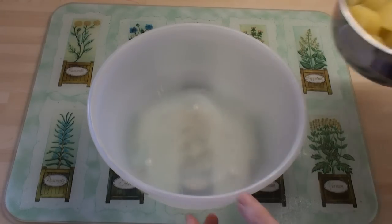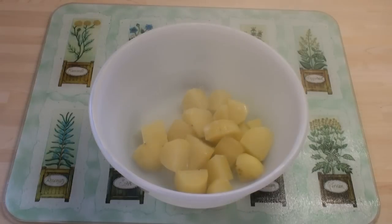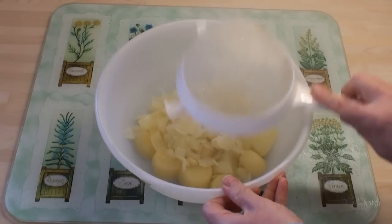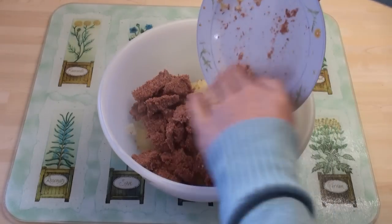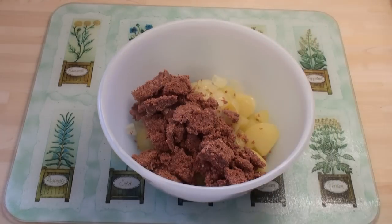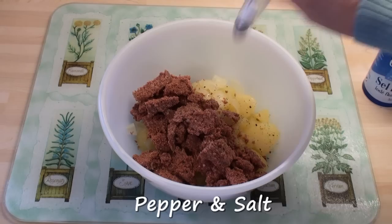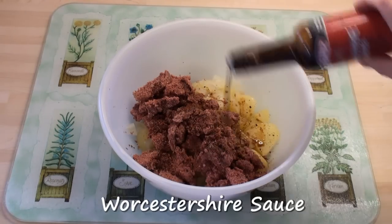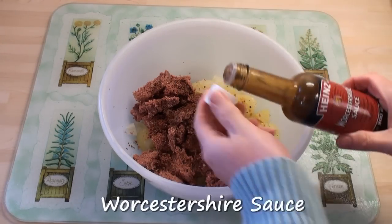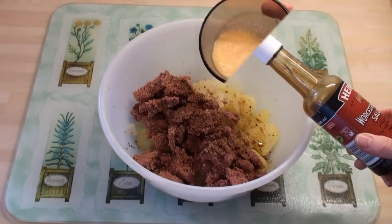I've got a nice big bowl here. I'll lob in the potatoes, the onions, the corned beef, some seasoning, a couple of slops of Worcestershire sauce. If you can't get Worcestershire sauce, add in about half a teaspoon of cumin powder.